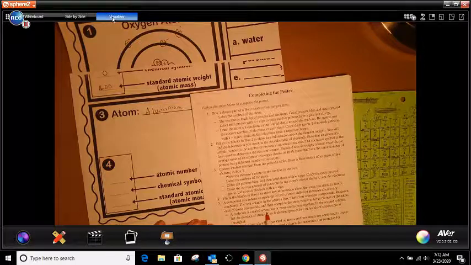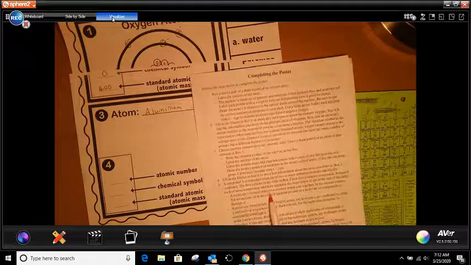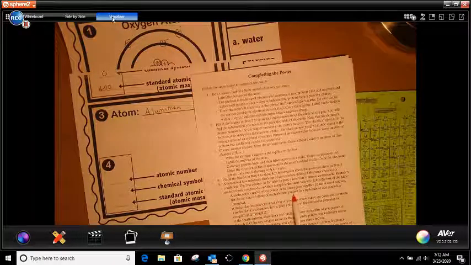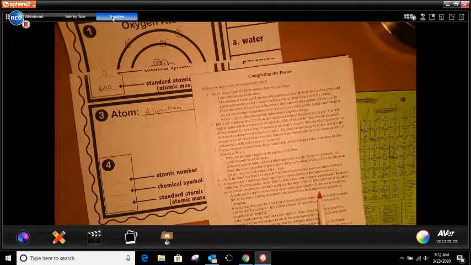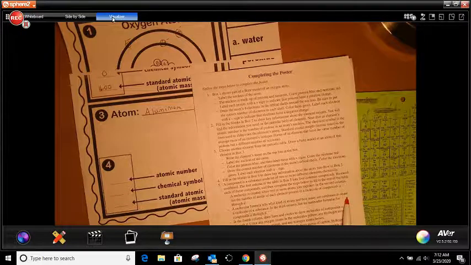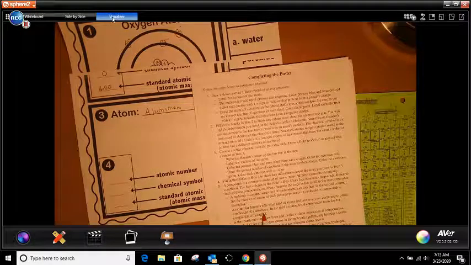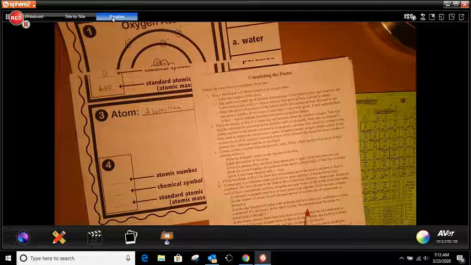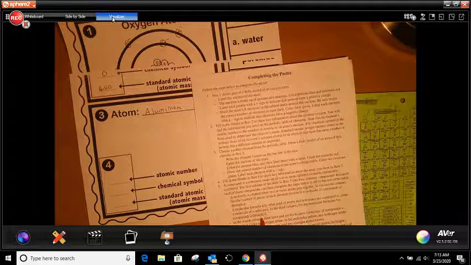A molecule is created when there's 2 or more atoms joined together. The second column lists the number of atoms of each element present in the molecule of compounds A through D. The molecular formula tells what kind of atoms and how many are combined to create a molecule of a substance. In the third column, list the molecular formula for A through D.